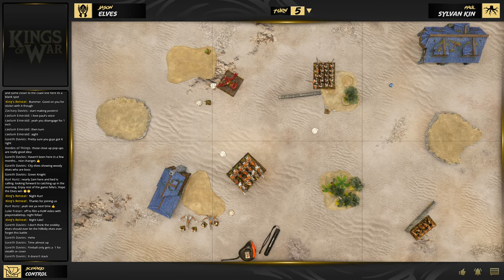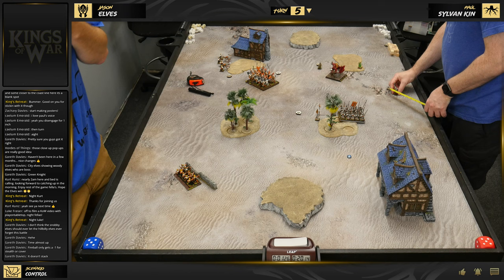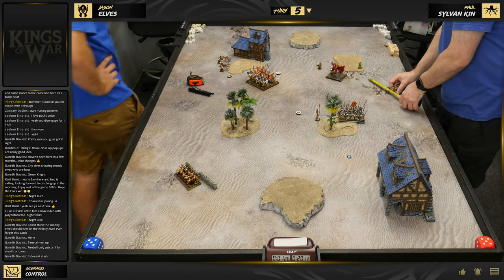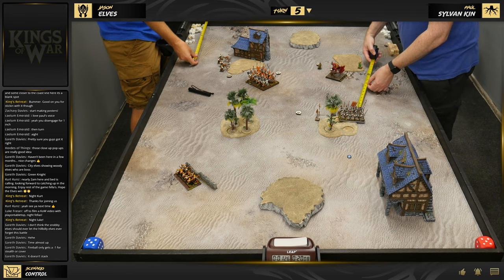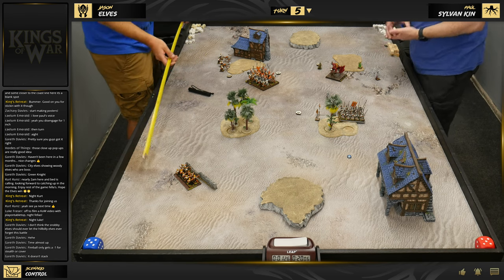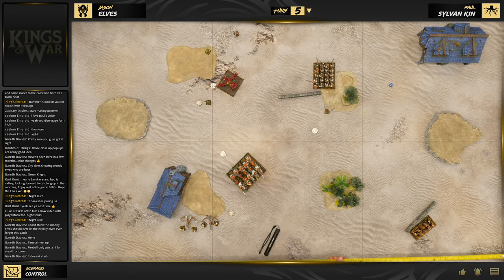So just give him 6. Actually, going to keep going, the other 6 as well. So the deployment zones are 18, or how long's the table? 72. Yeah, so it's 24. So 24 is sectors. Okay. All right.